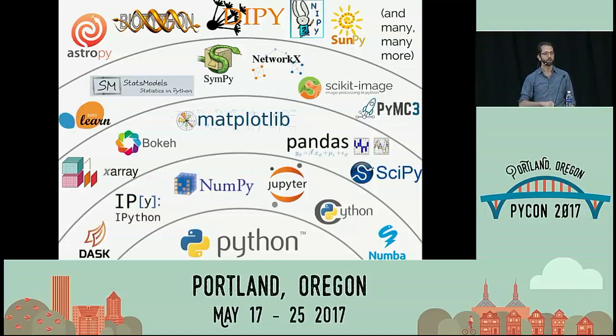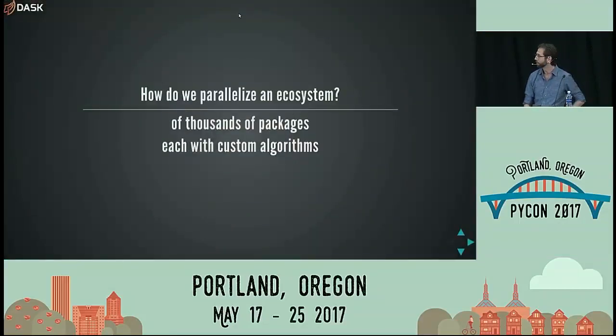Packages for genomics and for people doing sequencing and people studying the sun. And there's thousands of little small research groups that are all producing software using their expertise to support lots of scientists. These are people doing real work, helping the world. And we want to parallelize not just NumPy or Pandas, but everything. And that's a big challenge. So that's the challenge we're faced with and are foolishly trying to solve.